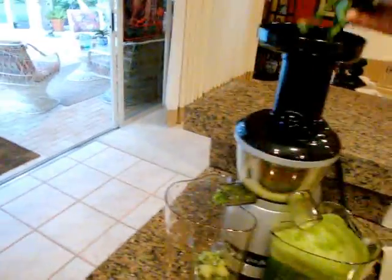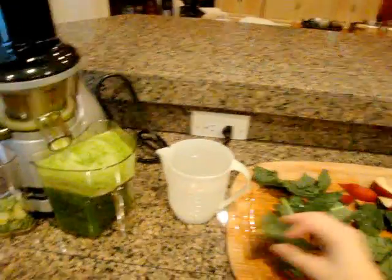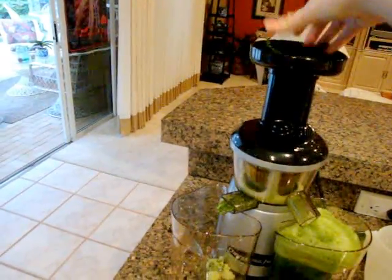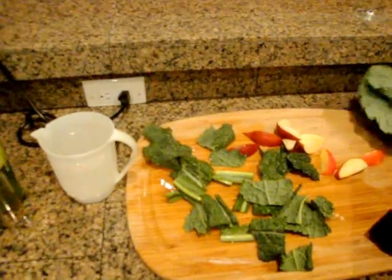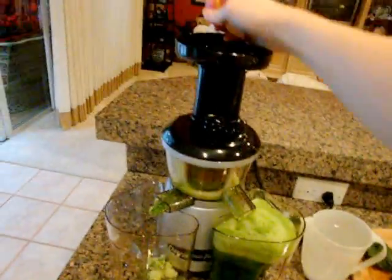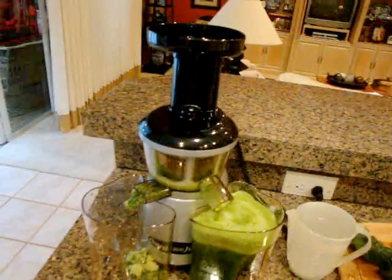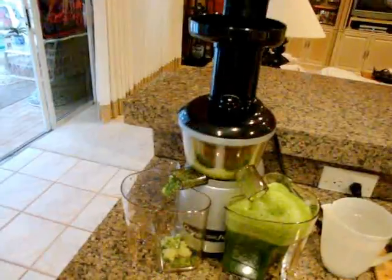So I'm alternating between greens, a bunch of dino kale I've got down here, and some organic gala apple, and Bartlett pears. So this should be an interesting combination. And sometimes you do have to use the food pusher. I don't find myself using it an awful lot though.